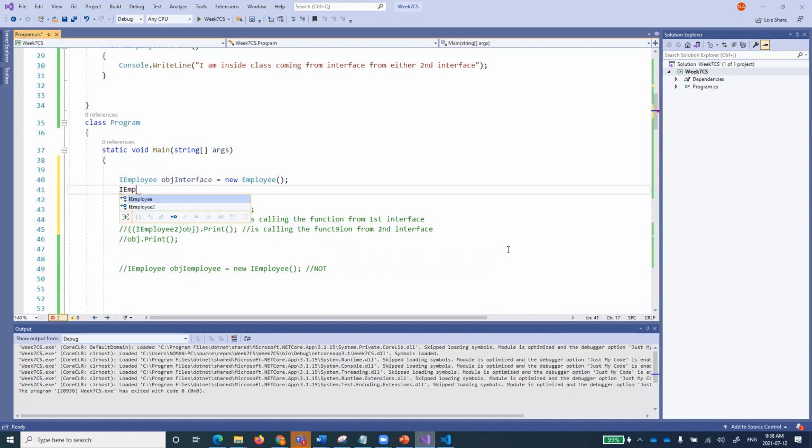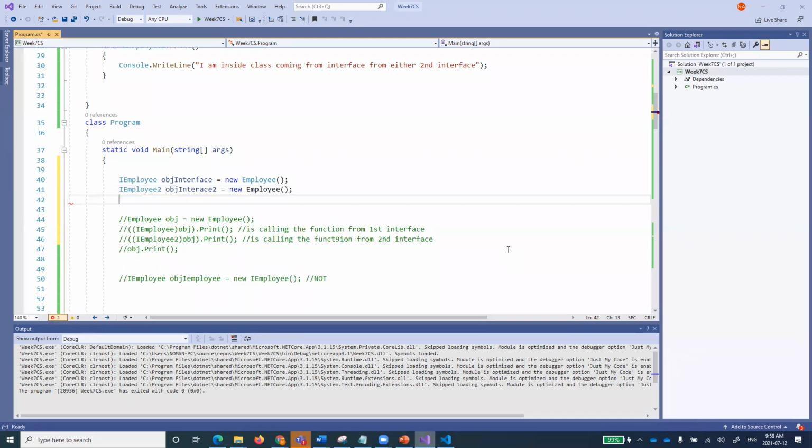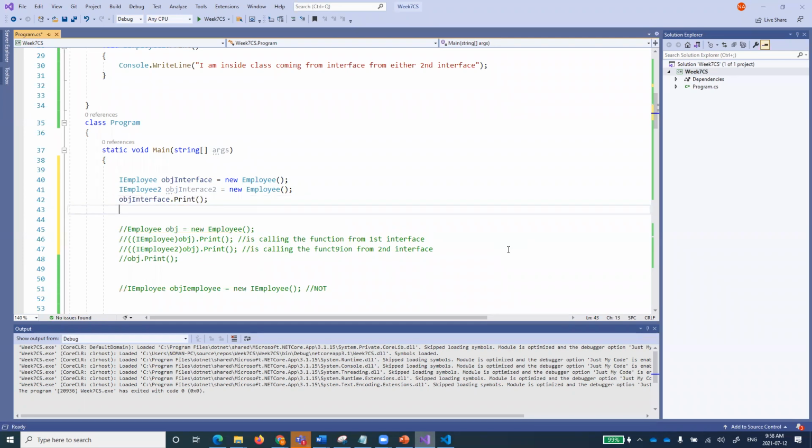Let me just create another one, obj interface 2. Now, if I call, of course, from obj interface, simple interface dot print, and if I call obj interface 2 dot print, do you understand that both of them are calling different functions?